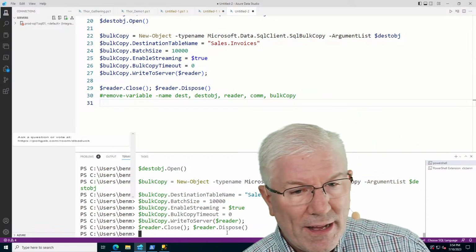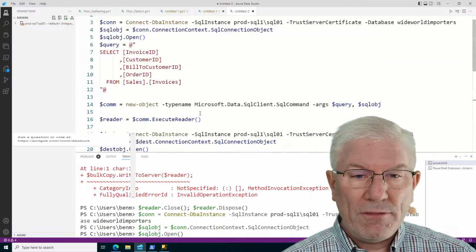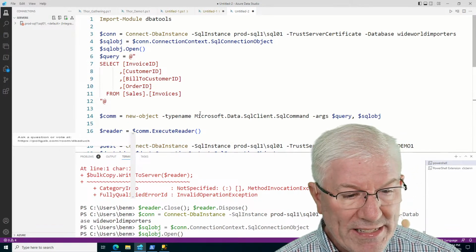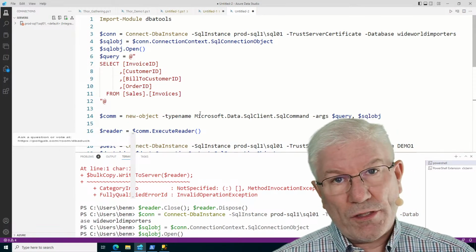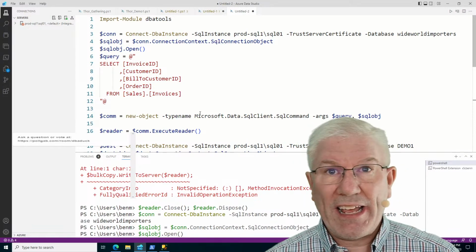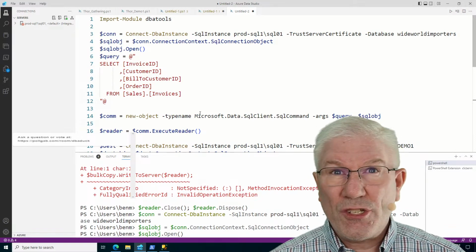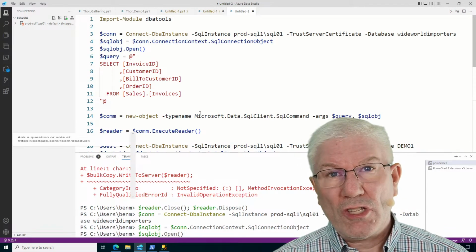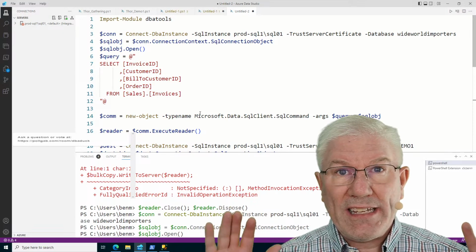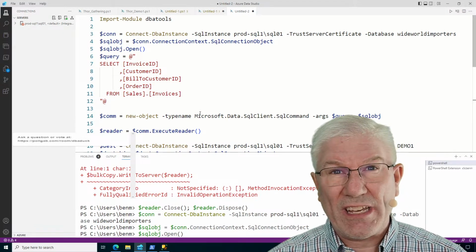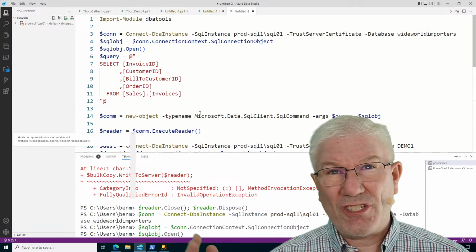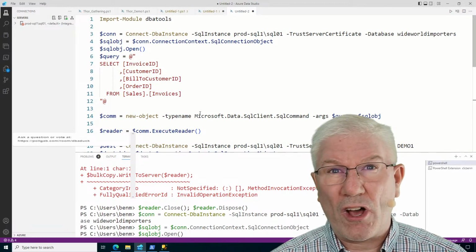It was nice, but SQL bulk copy is a really great tool. DBA Tools obfuscates it from you, and that's great. But the big deal is that you have options when you want to use a reader. If you want to use a data table and it's not that big and you're just trying to transfer data in, like say I'm selecting from index usage stats, that's not a lot of data. So as long as you do that size of data and you're just stuffing data in, Write-DbaDbTableData works fantastic, or the SqlServer module has Write-SqlTableData. And I'm sorry, but it's just super fast. Both of them just work great with auto create and everything.